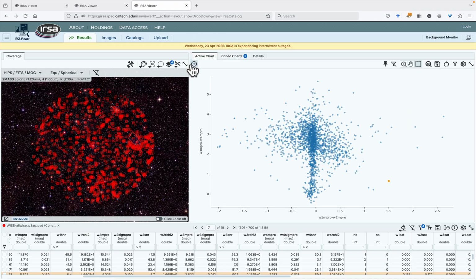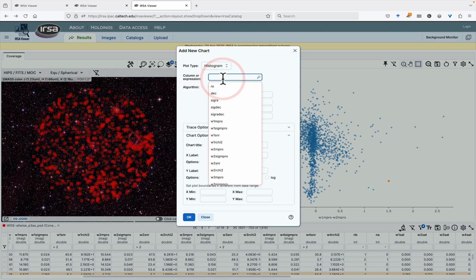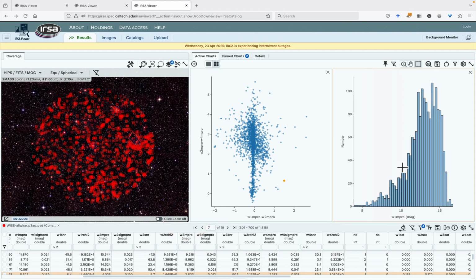If you want to make additional charts, you can also add a chart. You can add a histogram. So if you want a histogram of all of the WISE1 values, you can control the number of bins, the min and the max, and all the usual plots and labels. So now I have a histogram of the WISE1 values, and similarly, see how that's outlined in orange?